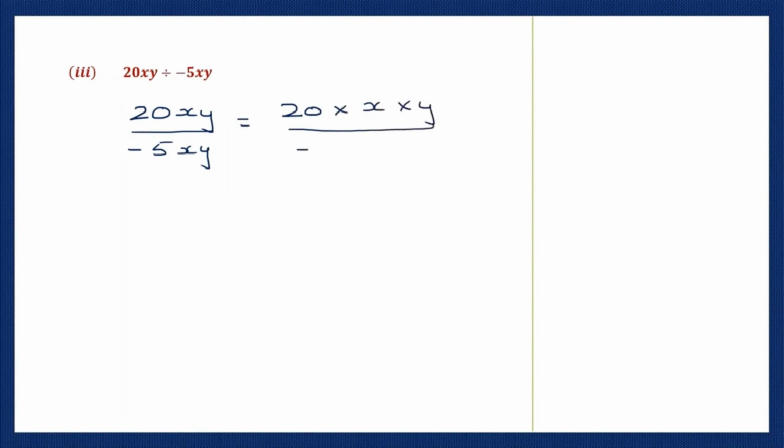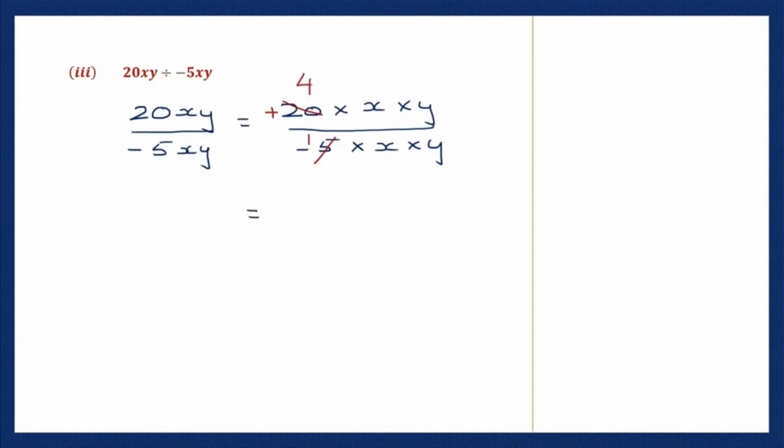Next question, 20xy divided by minus 5xy. So let's write that down, 20xy divided by minus 5xy. Let's be careful with the signs now. So 20 into x into y divided by minus 5 into x into y. So again, we're going to cancel and then use the exponent law also. So first let me give this a sign. I can cancel this. 5 ones are 5, 5 fours are 20.